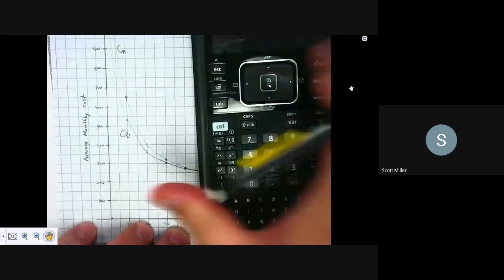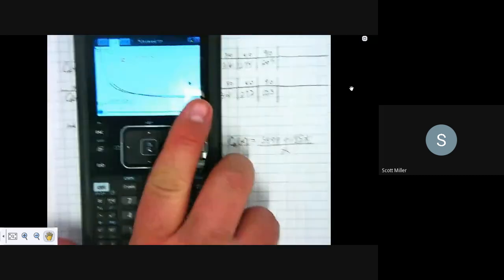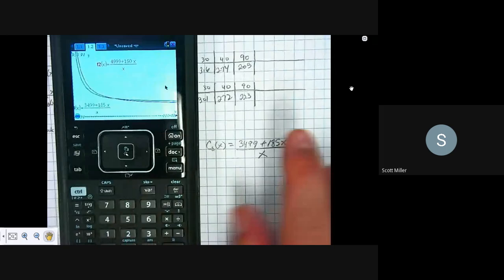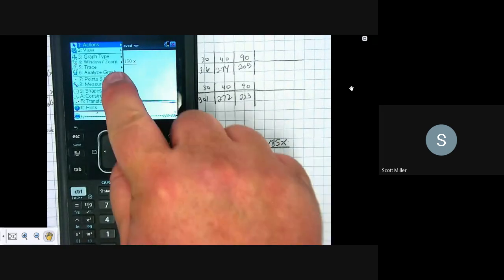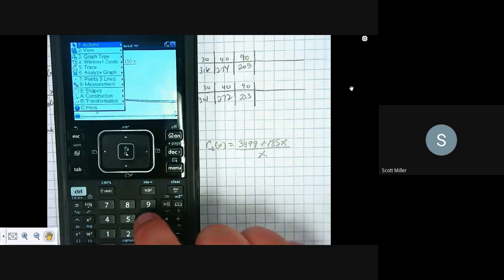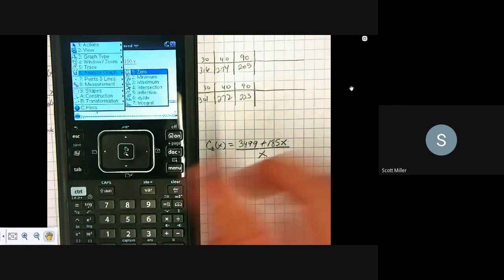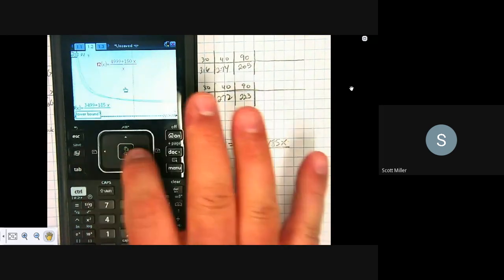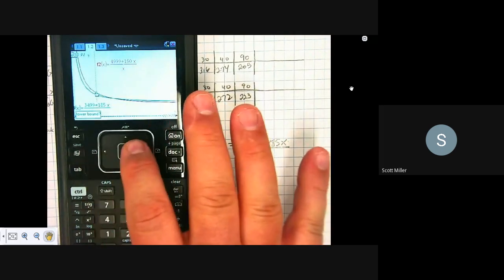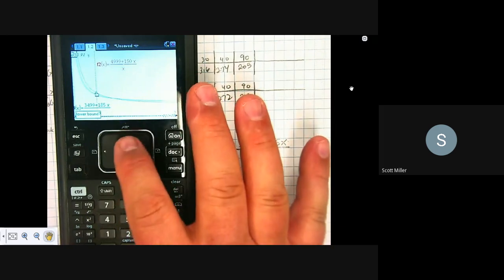On the calculator, we can calculate that fairly easily. Do it on the calculator, menu, 6, analyze the graph, and you'll see number 4 says intersection. So this is how I can solve equations to see where things cross. You remember when you did in Algebra 1, you did systems of equations, finding where they cross. Well, this is the same thing. These two graphs cross, so where do they cross at?